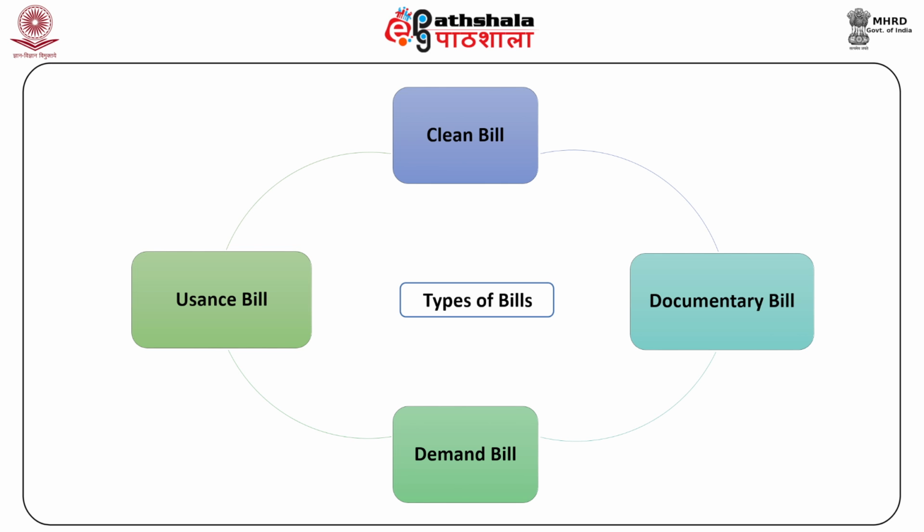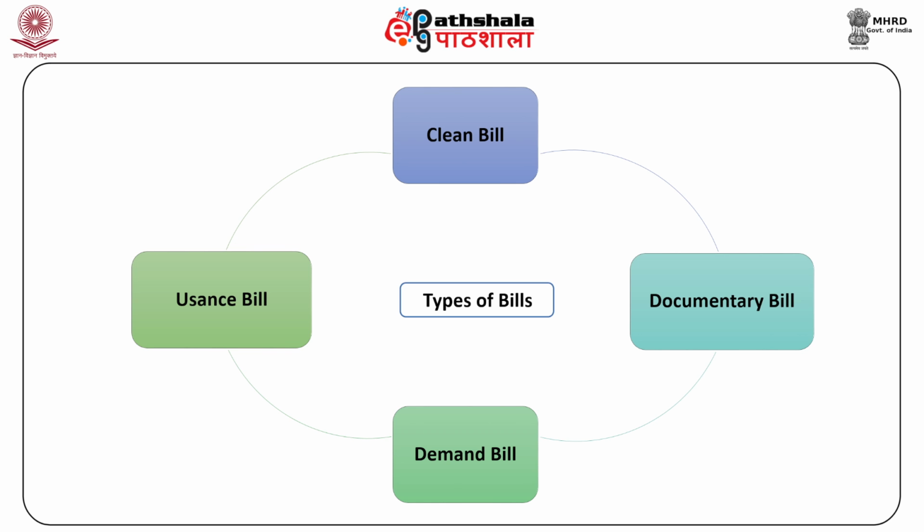Based upon the maturity date of the bill, it can be classified as a demand bill. A bill which has to be paid immediately at sight on presentment to the drawee is called a demand bill. This implies that the payment has to be made immediately on presentment of the bill to the drawee. This can also be a usance bill.